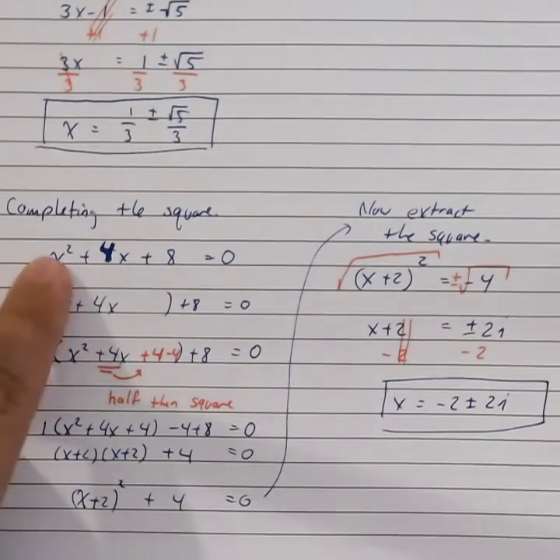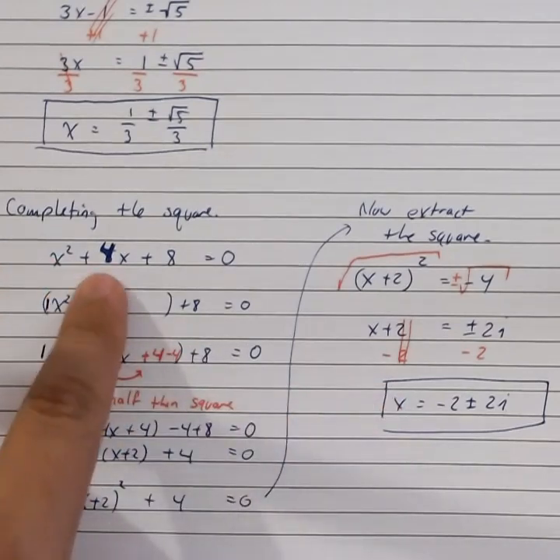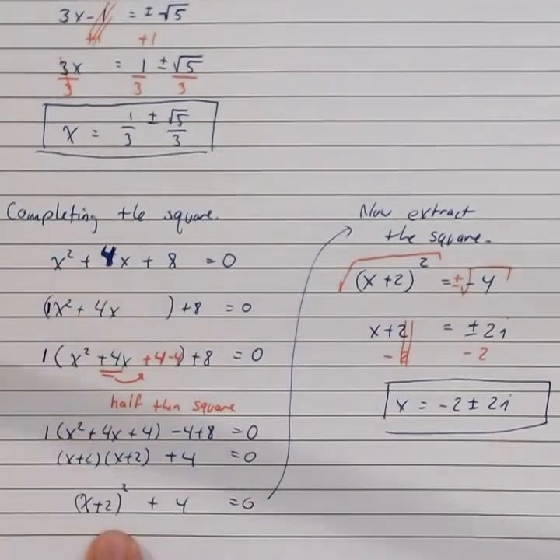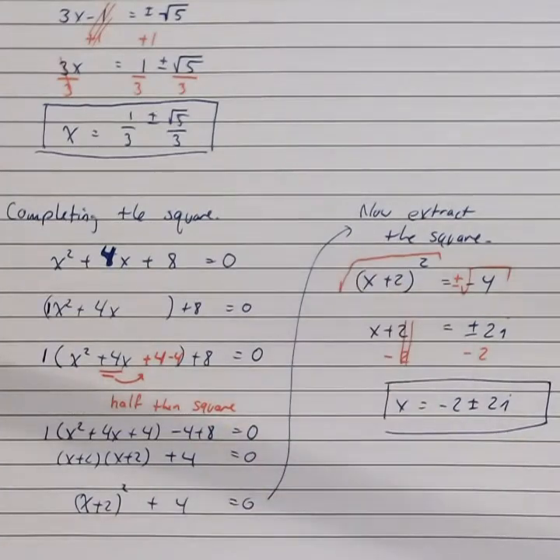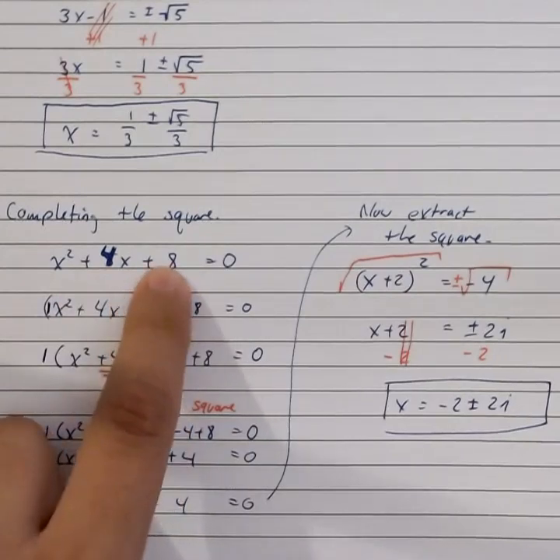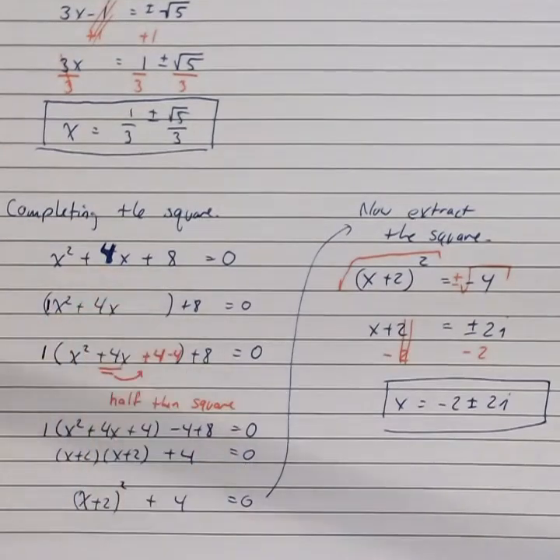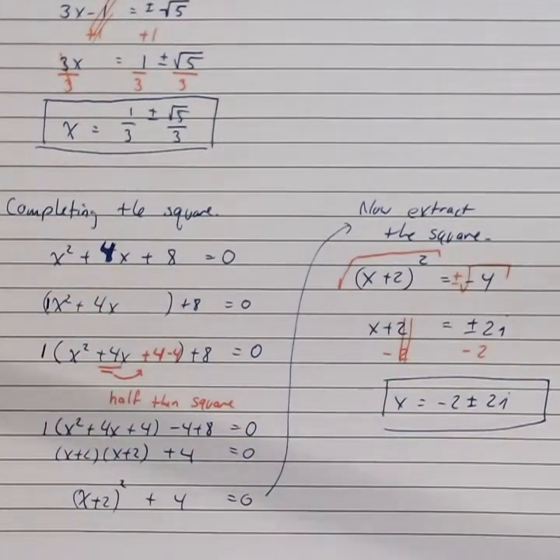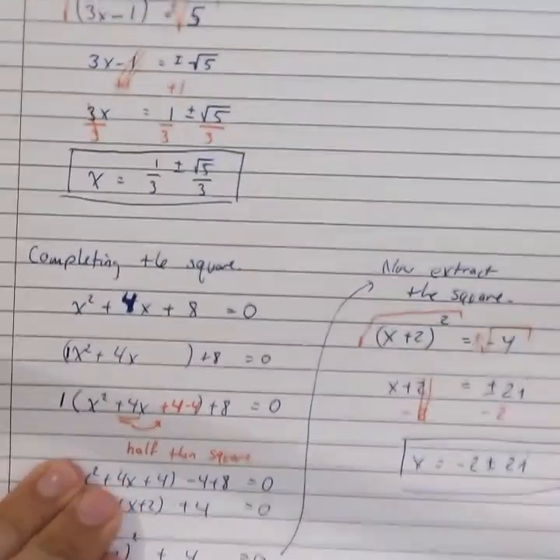So here, it takes a bit of extra work, but we can go ahead and rewrite any quadratic equation by completing the square. Once we've completed the square, then we can extract the square. Notice that this, we wouldn't have been able to factor. What two numbers multiply to give you 8 and add up to give you 4? I can't think of any. Right? But we don't have to. We don't factor it. We can solve this way. Let's see that again. Completing the square and then extracting the square.